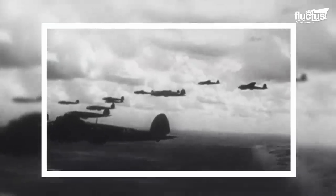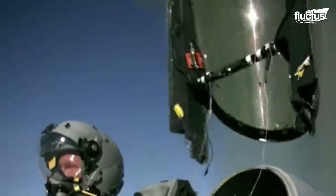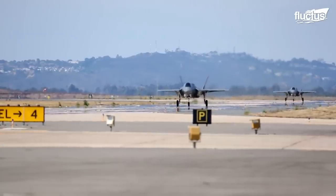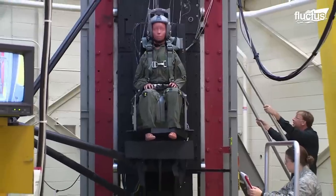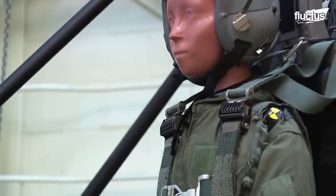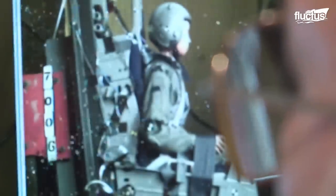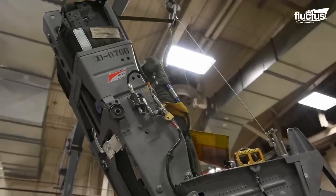In case something went wrong during a sortie, fighter pilots during World War I and II had to open their canopies and get out to parachute to safety. That took time, which was often critical to survival. With the advancement of fighter jet technology, the protection of pilots has also increased — it's also a matter of protecting a costly six-year-long investment. The U.S. military tested the effects acceleration and deceleration had on the human body, and crucially, what high G-forces did to the body and how to counter them. Out of these advancements came better airframes, anti-G suits, ejection seats, and other technologies.